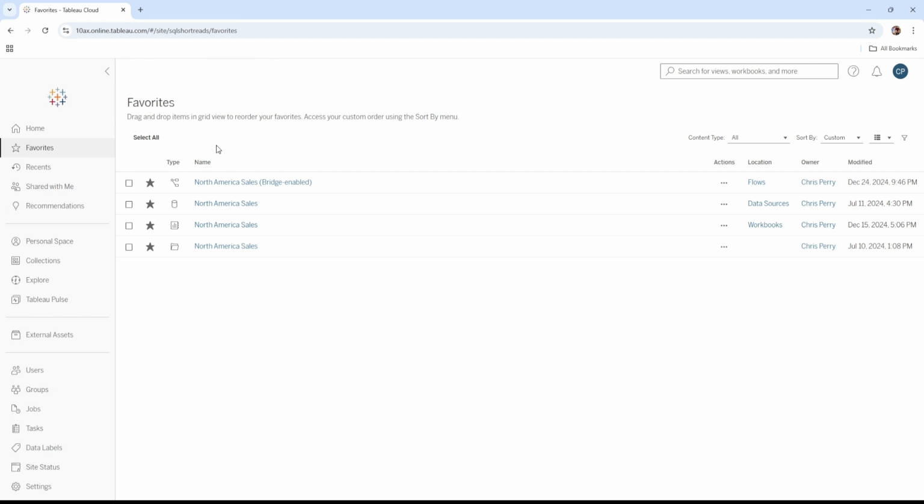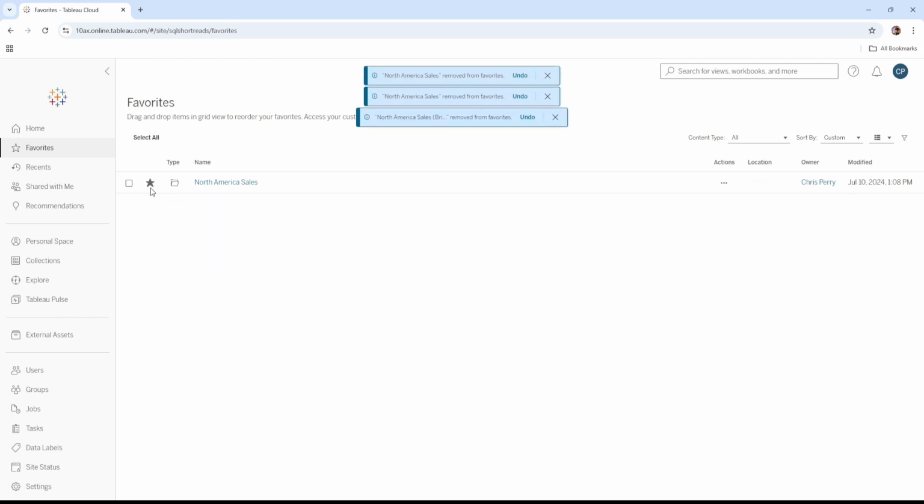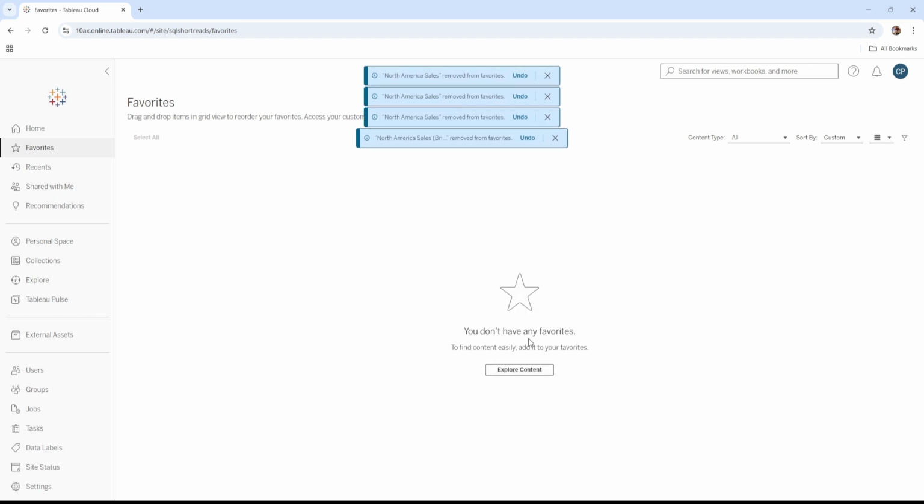What I want to do throughout this tutorial is add these programmatically as opposed to manually going through this, right? So to begin and to have a clean slate, I'm going to remove these. I'm just going to click these, so remove them from my favorites. And now I have no favorites attached to my menu. In the first step of this tutorial, we're going to add those back programmatically.